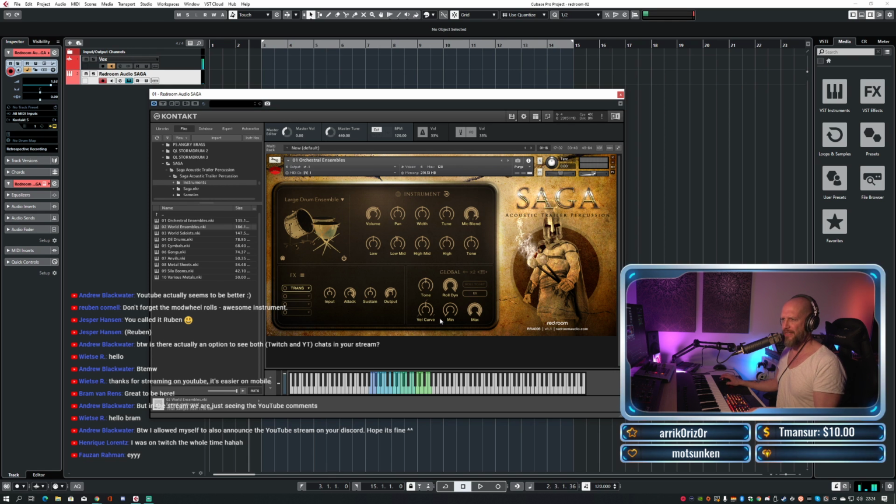And the velocity curve should be self-explanatory too, you basically change the velocity curve. You can also change the minimum and maximum settings of the velocity.